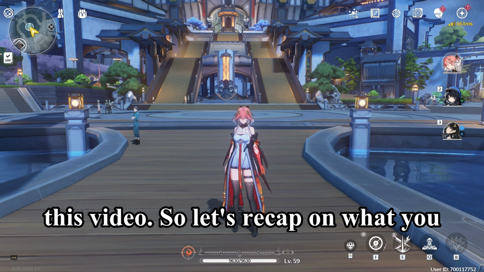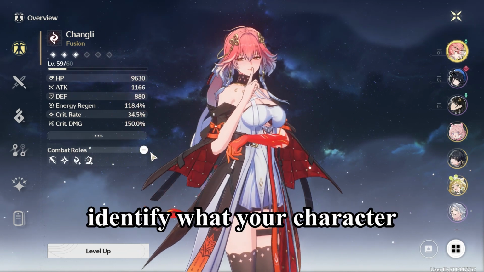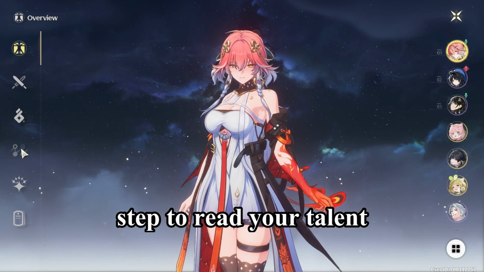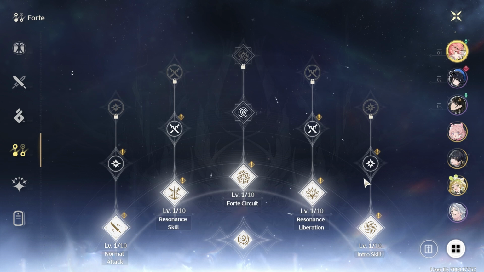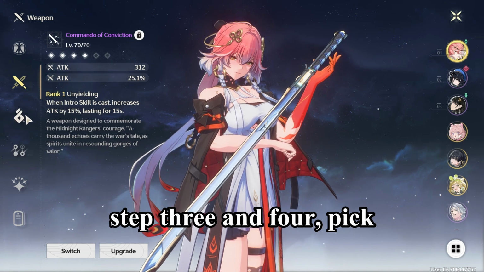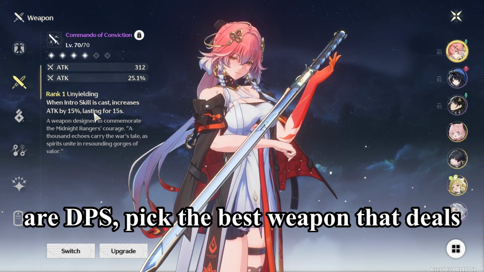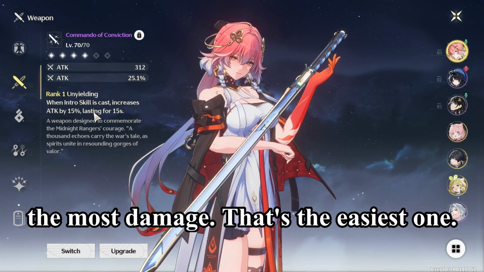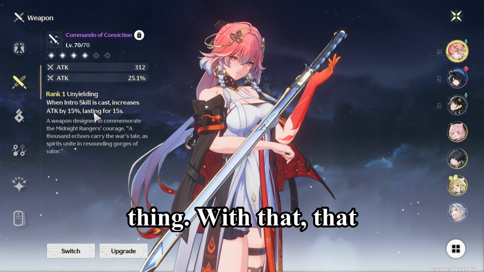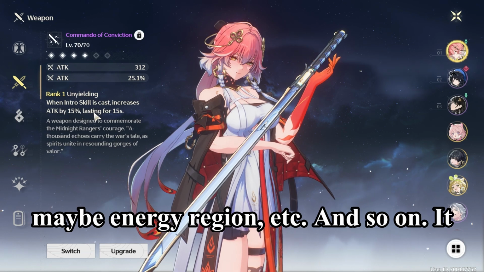So let's recap on what you need to know. Step 1, identify what your character does: combat role and then the dots. Step 2, read your talent tree or your skill tree. Know how your character operates. Then step 3 and 4, pick your weapon and echo. If they're a DPS, pick the best weapon that deals the most damage. That's the easiest one. If they're a support, pick the right weapon that does the right thing, that may be healing, shields, maybe energy regen, etc., and so on.